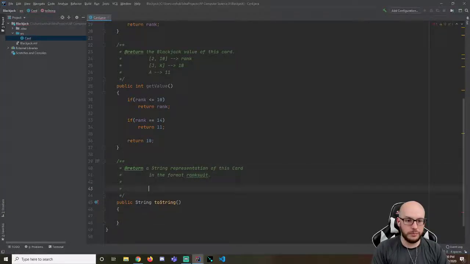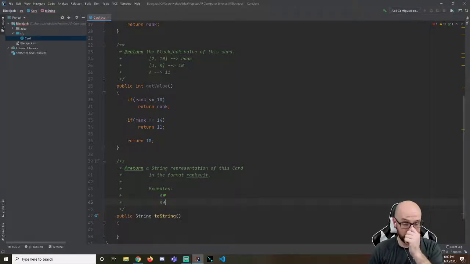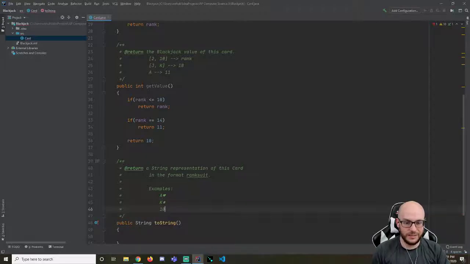Okay, examples. We're talking the ace of hearts or the king of diamonds. The 10 of spades. We're going to plug these things in just a moment, that moment being right now.